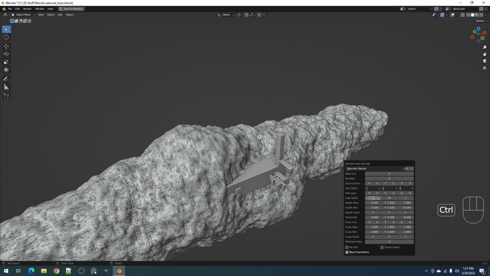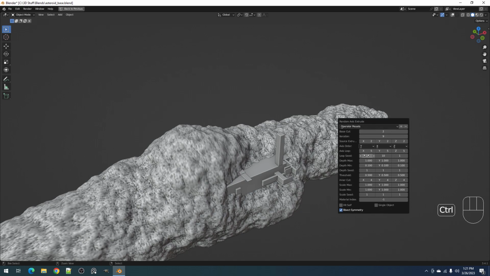The loop seed is here. So in order to affect everything, you must... you can see that in the x-axis, when I edit the seed property of the x-axis, some of the extrusions remain the same.